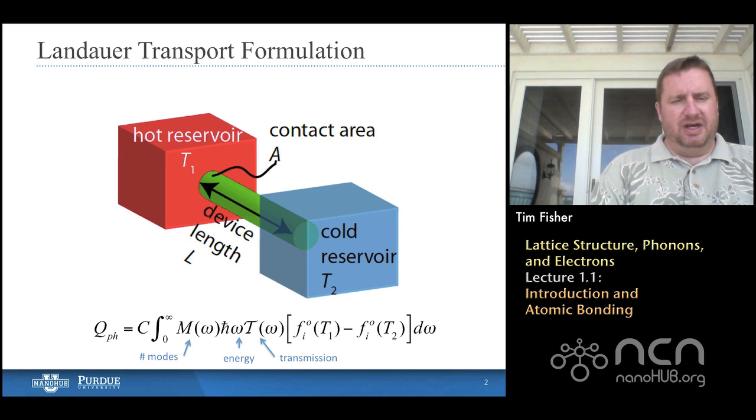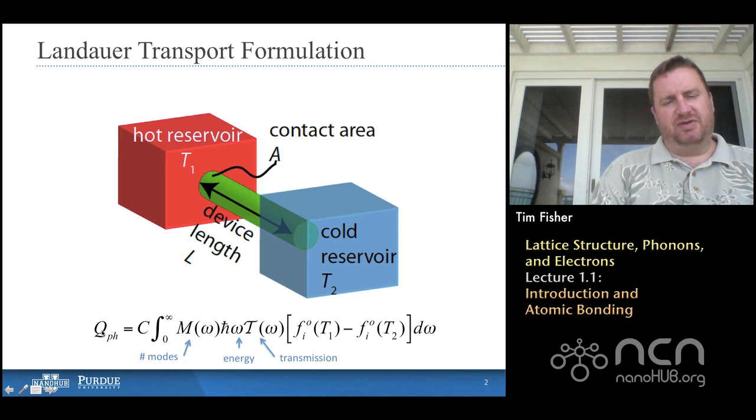We're actually going to start with an equation like the one at the bottom. This will be a model equation for us. Q is the rate of heat flow and it's comprised of a number of multiplicative terms that sit inside of an integral. Omega here is frequency which is a surrogate for energy. And these terms we will break them down one by one throughout the course. The first term is the number of modes M, which is a bit of an abstraction of a couple of different concepts. H bar Omega is the energy of the carrier. That's always important if we're thinking about energy transport. The cursive T is the transmission function and that's something that's generally quite complicated but we'll try to pull out some of the key features and highlight those.